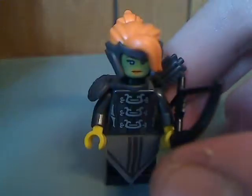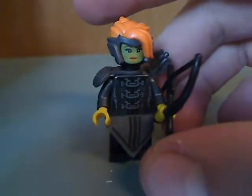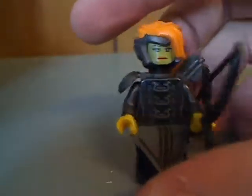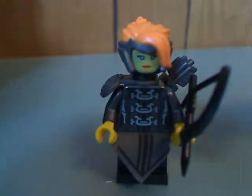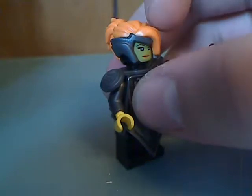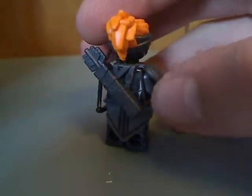And then the main reason people are buying this is for Misako, Mother of Lloyd. The torso printing looks really cool. She also has a skirt kind of thing that wraps all around pretty well. One thing I don't quite like is that the skin color of the head doesn't match with the hands and whatnot, so that's kind of a letdown. You also get a nice mask and hair combo piece which looks really cool, and from the back there's a quiver and shoulder guard piece together, which is quite cool.